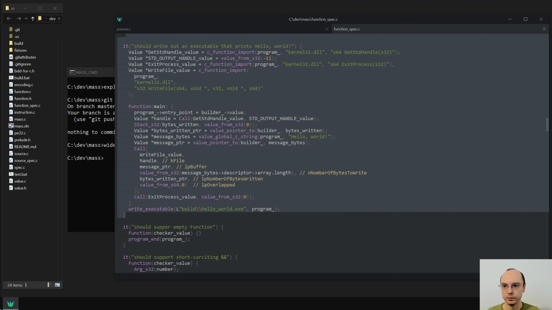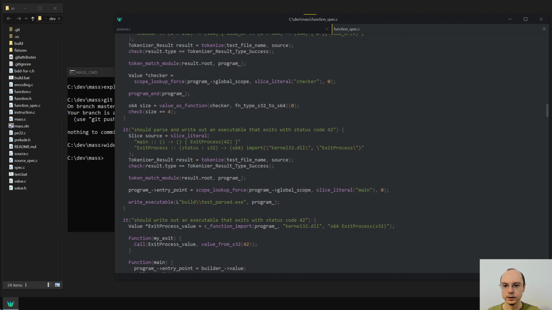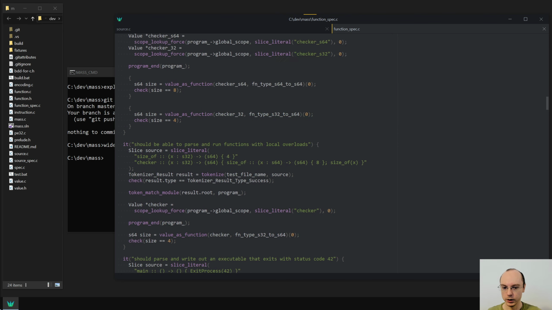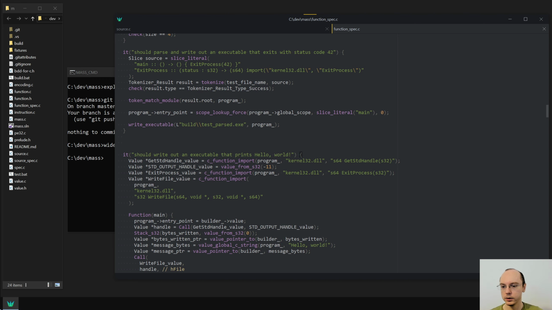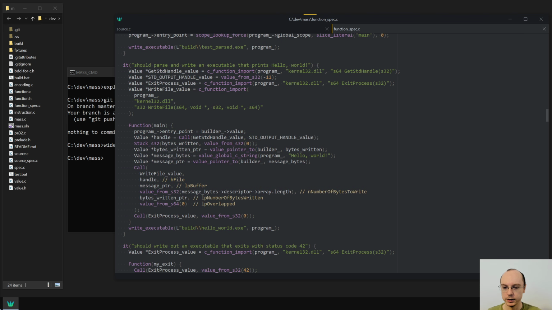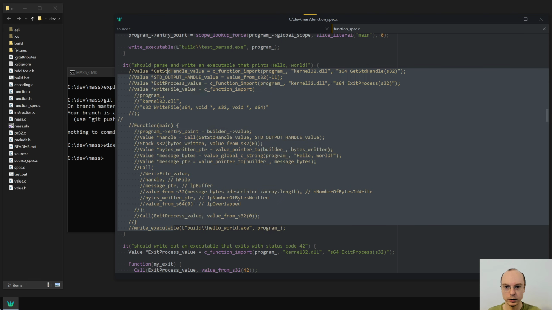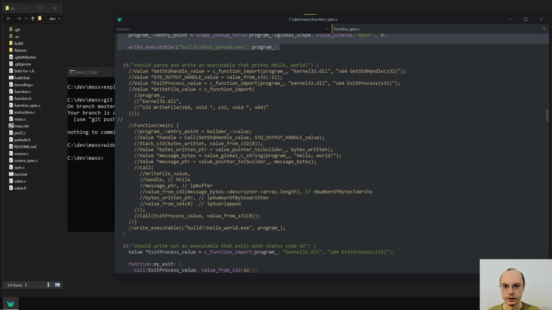thing as we are doing here with the parsed code. So I'm just gonna copy it to, I guess, somewhere around here. Let's paste that in and parse and write an executable that means hello world. That seems fine. I will comment this out, but keep it as a reference, and instead I will take out this source code.